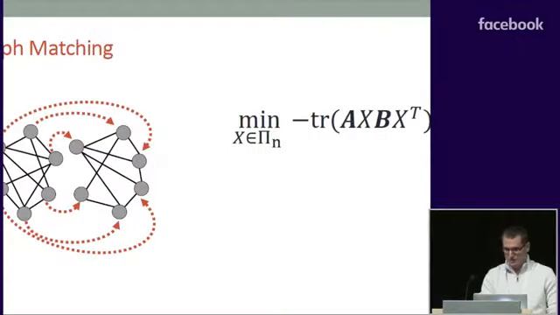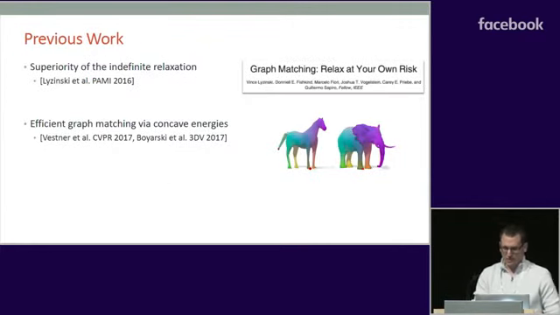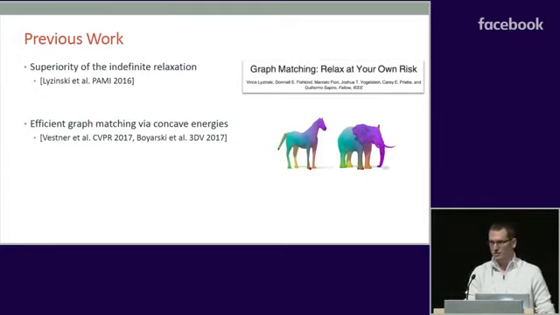As you all know, this problem is NP-hard, and one popular way to deal with it is by relaxing the constraints to the convex hull of permutation matrices, which is called the set of doubly stochastic matrices. All this is well known, and many papers have already dealt with this situation. We will mention two. Lyzinski et al. show that for a certain class of graphs, the minimizers of the relaxation and of the original problem are exactly the same. And Fiori, Sapiro, and colleagues show that for specific choices of the affinity matrix, the energy is concave.